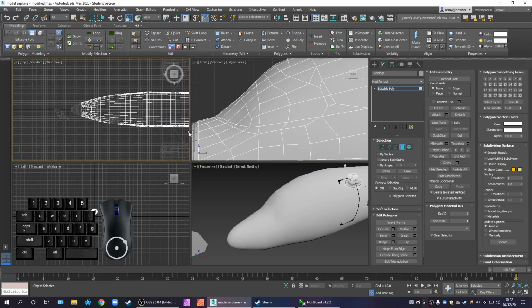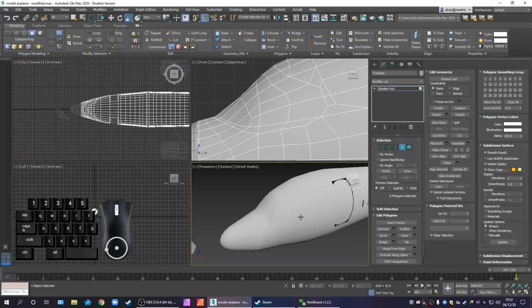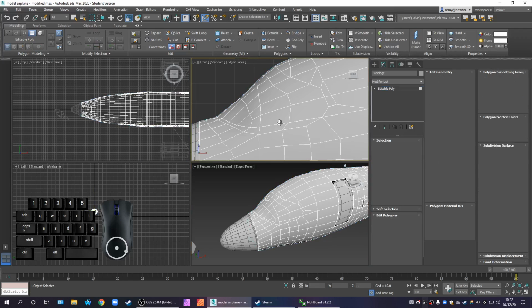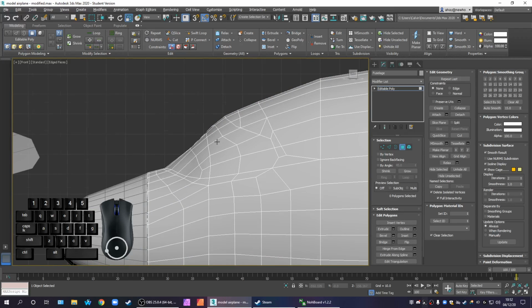And what else? I was going to do something. Oh, right, chop out the canopy. That was our whole goal. That was the whole point of this little section of the video.